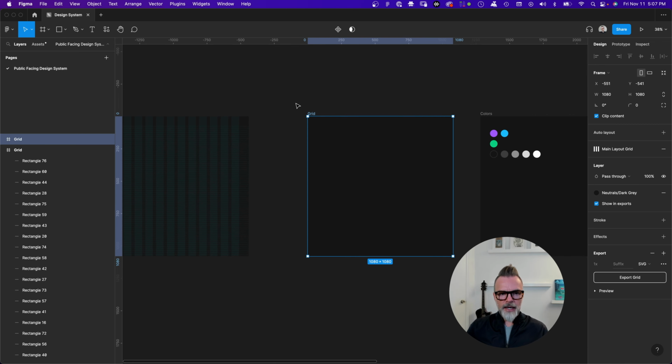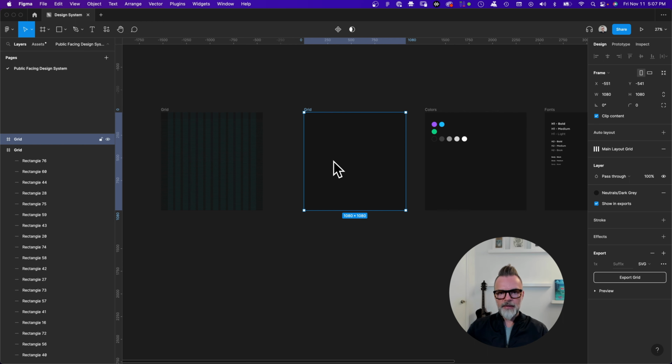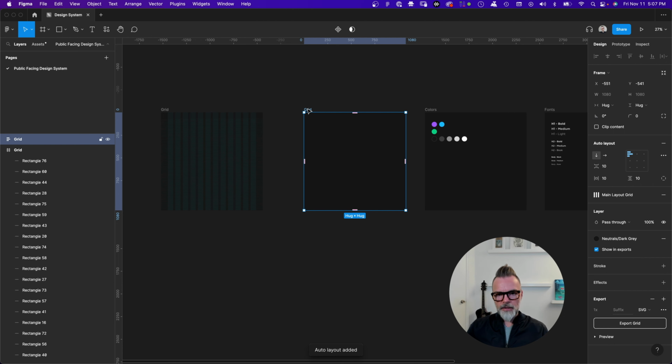Now, one of the things that I would probably do to start with is take literally this whole page and make it an auto layout right away, right out of the gate. So I would just hit Shift A and that will make this an auto layout. Now, we'll probably want some settings in here, but we'll want these settings to match what we want out of our grid, not the default settings that Figma gives you when you make something in auto layout.